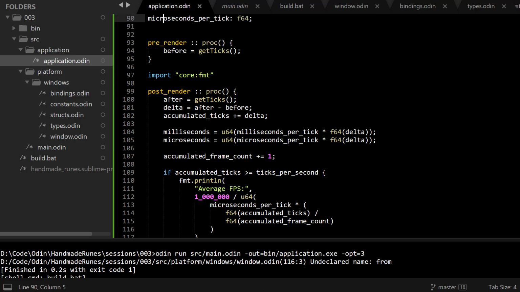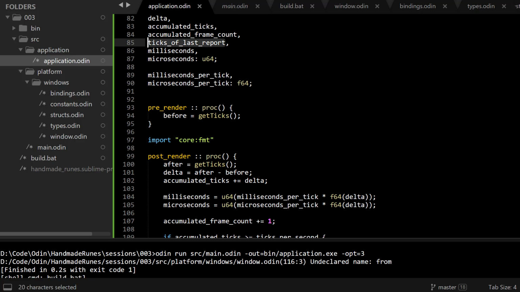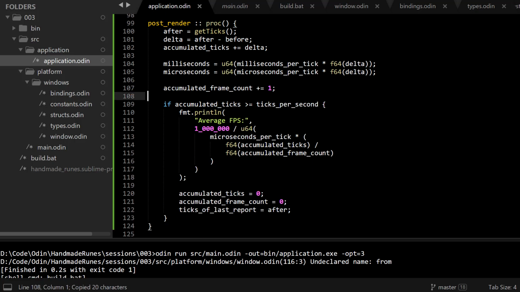Okay, so we have this ticks of last report, and what we want to say is, if where we're at the moment, which is after, if the time that has passed between that and the last time we reported something is greater or equal to ticks per second, right, then we're going to be doing all that stuff.